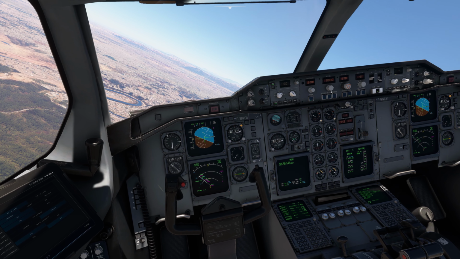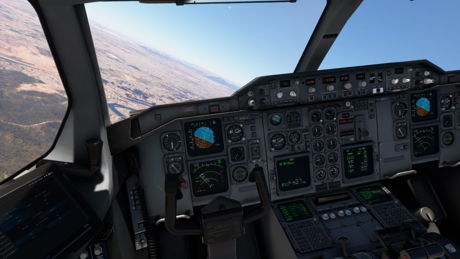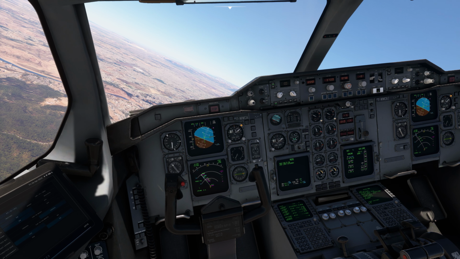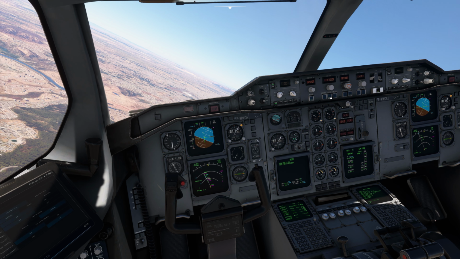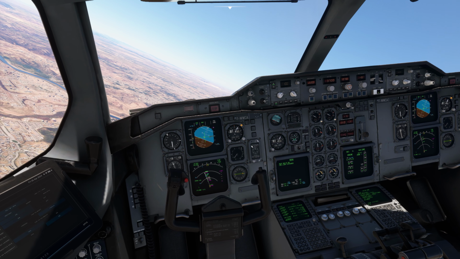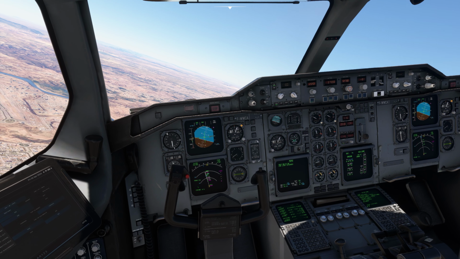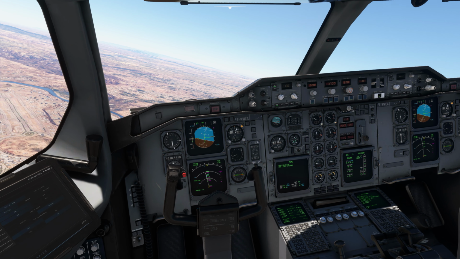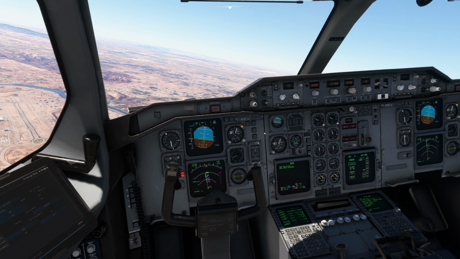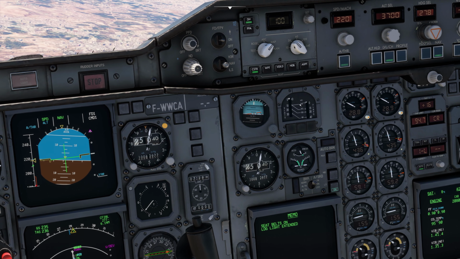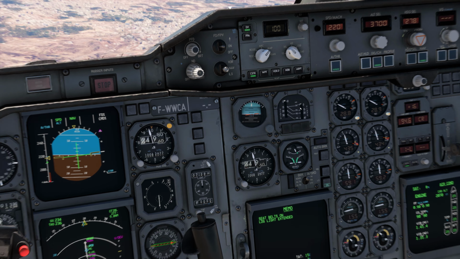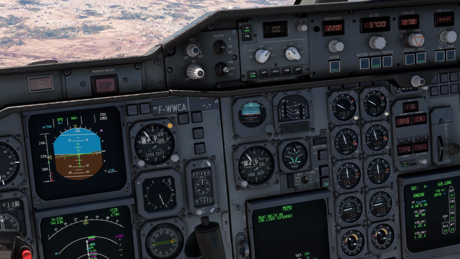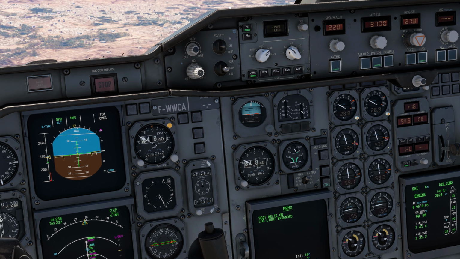to 3,700. If I change the units to 100, I can also change it. Now I can again press this button, flight level change, and the plane will descend to 3,700. But I can then control the speed. Now if you go over here, you will see that at 245 knots, I can extend the slats by 15. And at 210, I can have 15 slats and 15 flaps, as you can see.